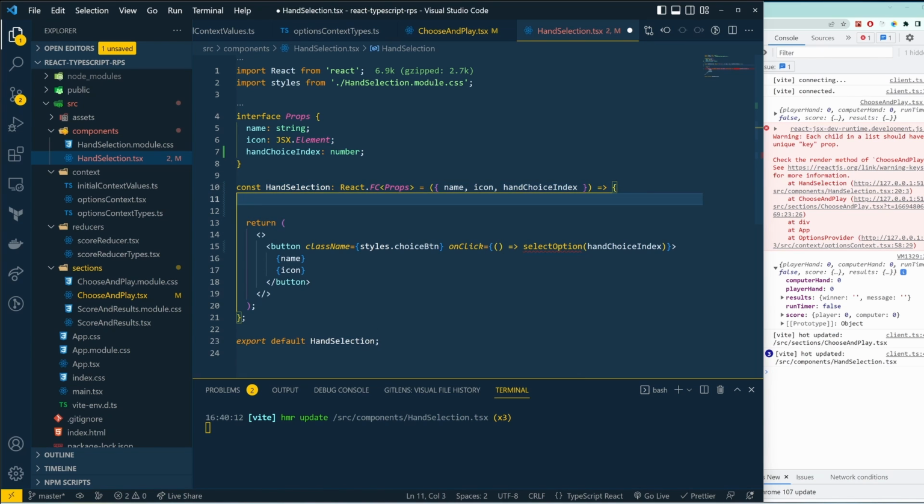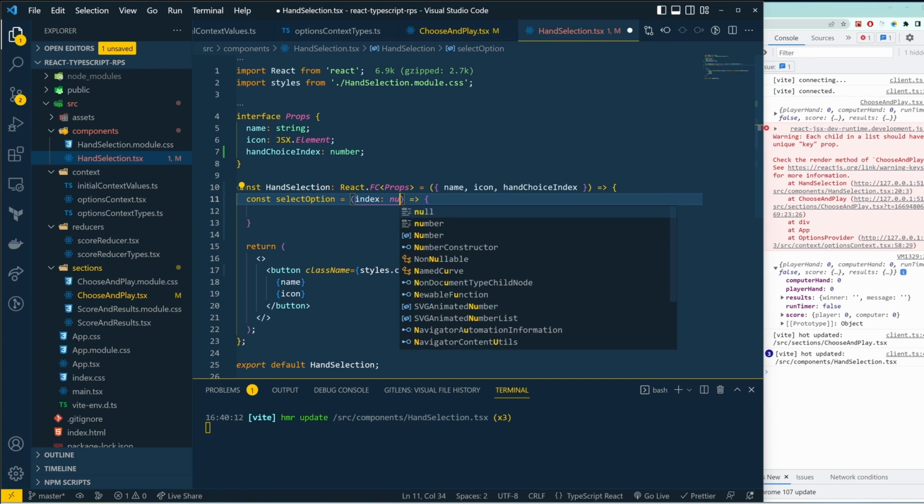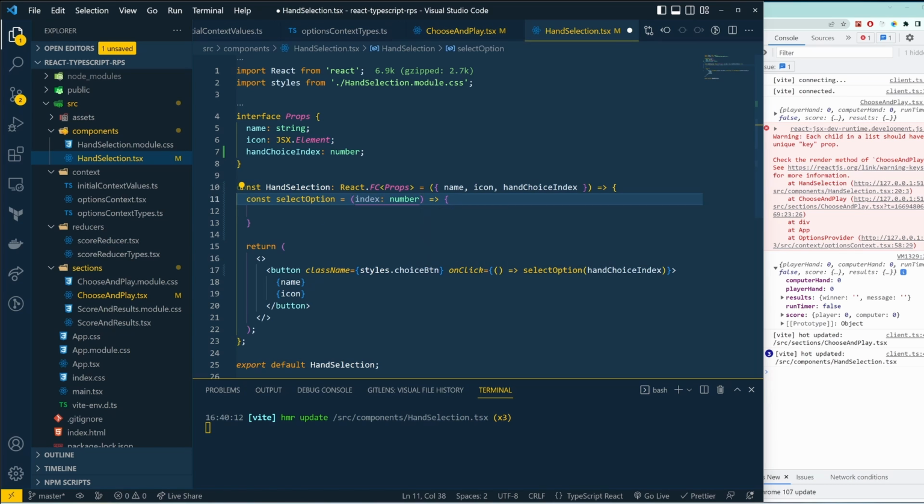I'm going to go in here and create const select option, which is going to be equal to an arrow function. This select option takes the index of whatever button you are clicking on, and this needs a type. It's a number, right?